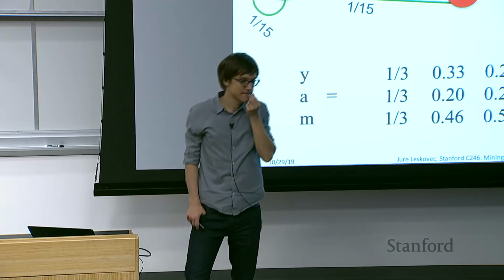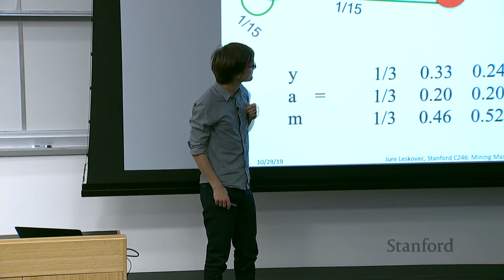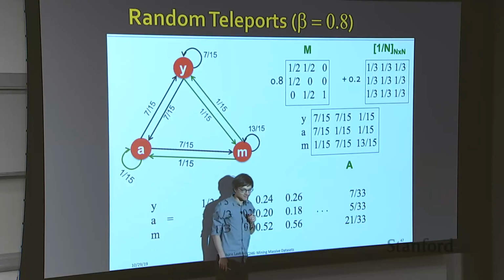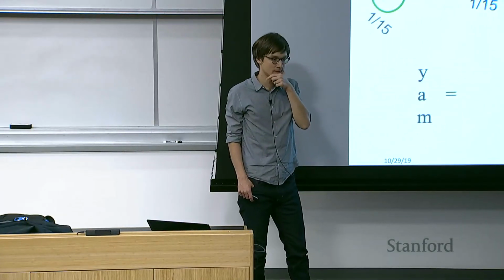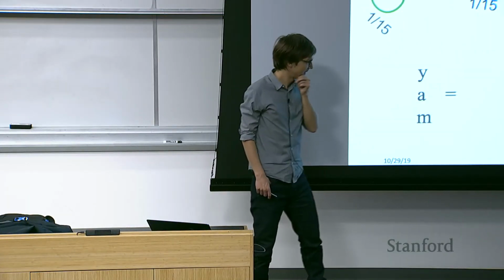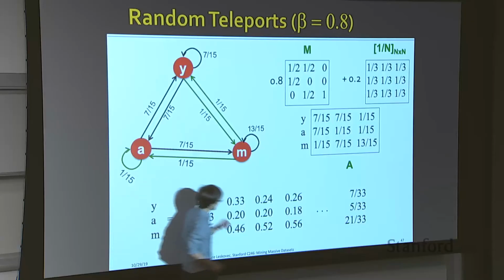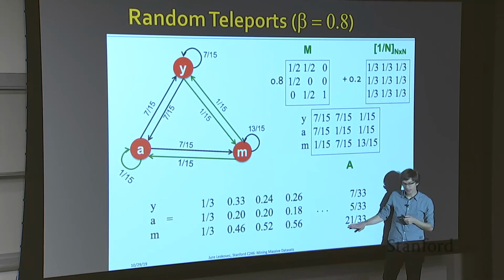Yes? So it seems like M has still kind of gamed the system a little bit. It's wound up with the most important score by giving itself a self loop. Is that kind of observed? But even though random teleportation stops you from getting completely messed up by people doing spider traps, it's still kind of a good point. So M gamed the system a bit because it almost acted as a spider trap.